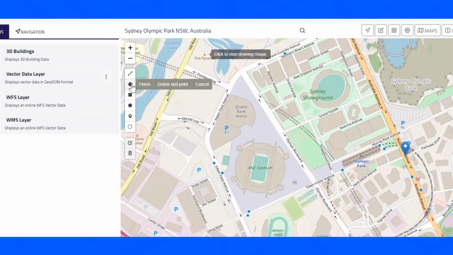So first of all, we're going to draw a polygon, which is basically the shape of the Kudos Bank Arena. And I'm just going to do this. So it does actually have that funny little kink there.